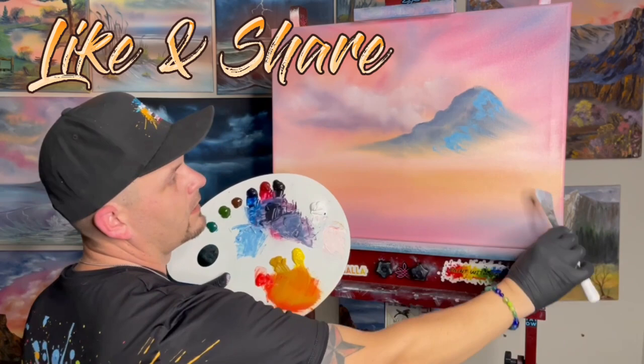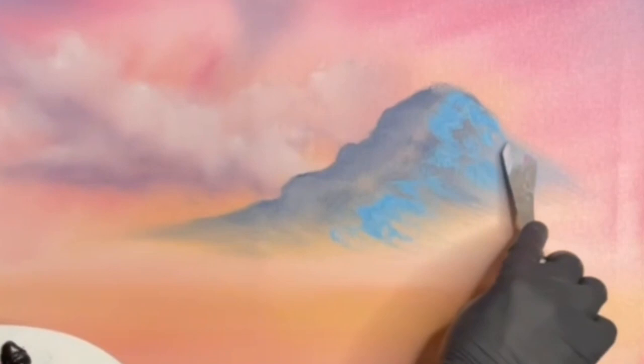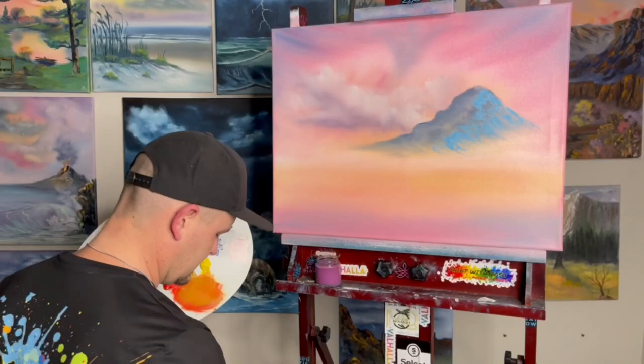Just like that, as you come down. It will break, you want it to be broken and nasty. You don't want it to be smooth. Smooth is not what we're going for here. It's a broken, snowy, rocky mountain. Every piece that's not snow is maybe a piece of rock that's sticking up or that didn't get covered. The snow wasn't that deep to cover all of it, right? Man, that's gonna be nice.